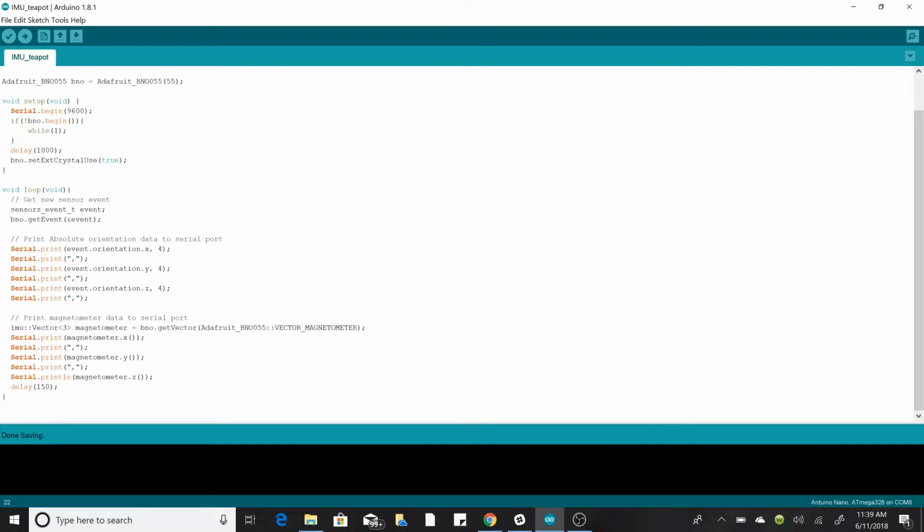Next, you're going to just print to the serial monitor. So the two different chunks of data that we're going to be printing are our absolute orientation in the form of an X, Y, and Z component, and our magnetometer data down here. Now, if you look at the spec sheet for this IMU, or you go to the PDF whose link is included in the video description, there are many, many different data points or individual sensors that you can get data points from using this IMU. We're just going to be using, in this lab, event orientation, which represents our absolute orientation, and magnetometer data. Most of the different instruments have a very similar way to receive data from them, and you can see that in the included PDF. All right, so now let's go look at the MATLAB code.